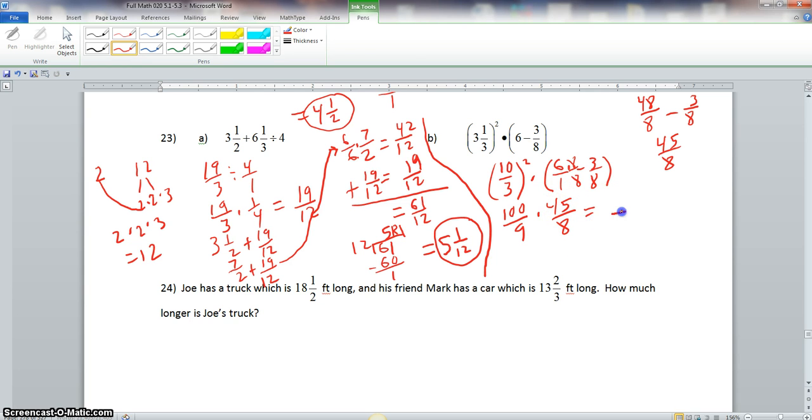Now we have to do the prime factorization. We've done the prime factorization of 100 before. It'll be 2 times 2 times 5, and 45 would be 3 times 3 times 5. Then our denominator, 9 is 3 times 3, and 8 is three 2's. Now we simplify. We have two 2's here, we have two 2's here. We have two 3's here, we have two 3's here. And what we would be left with in our numerator is 125 all over 2. So now we can write that as a mixed number.